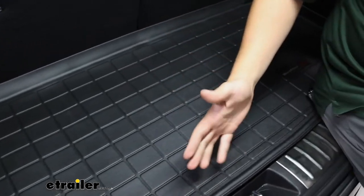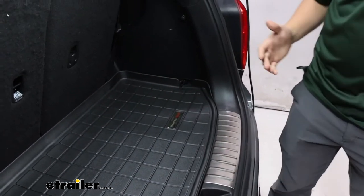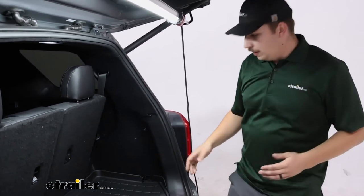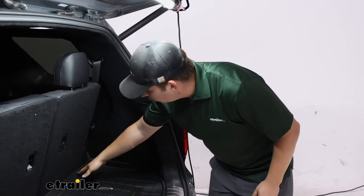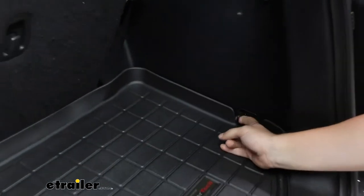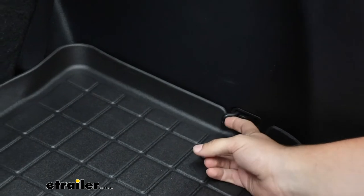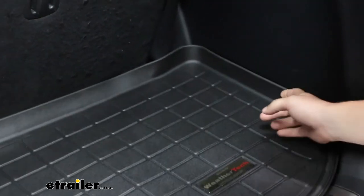You can really get it customized to fit your needs, and it's going to be custom fit to the interior of your Palisade, whether you get this one or the big one. All the edges you can see here are custom fit to go around all the curves and match everything perfectly. Our cargo hooks right here have cutouts so we can get anything tied down that we need to and still utilize them.